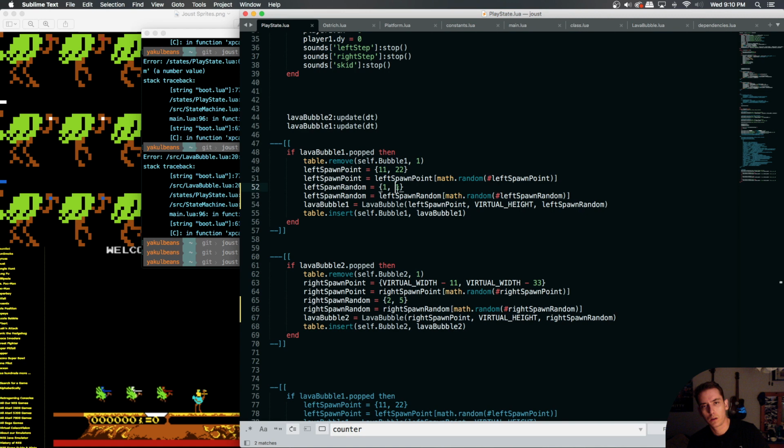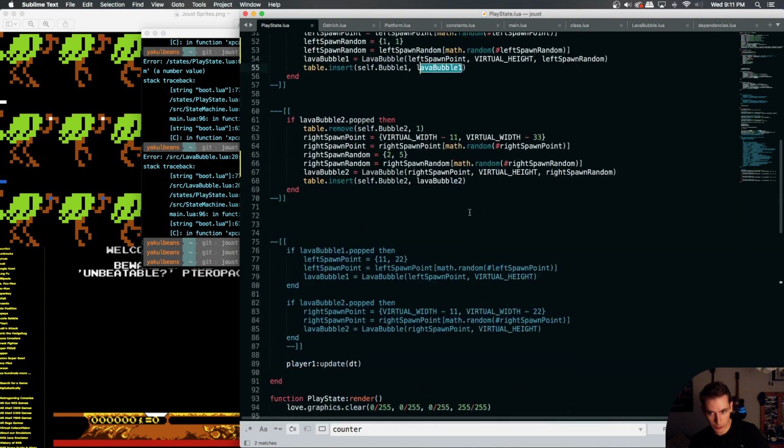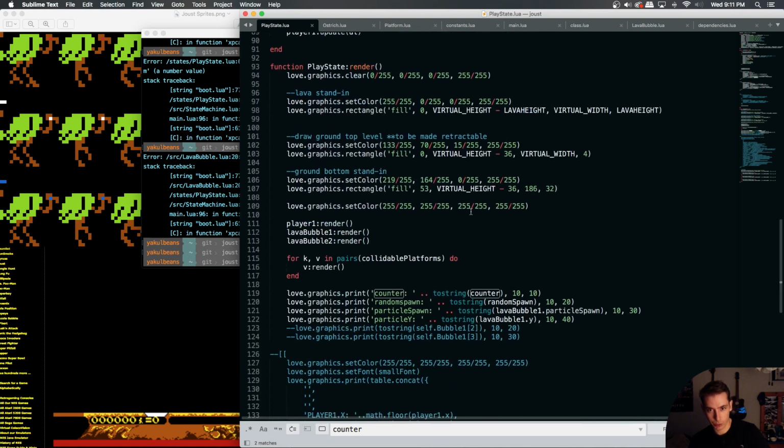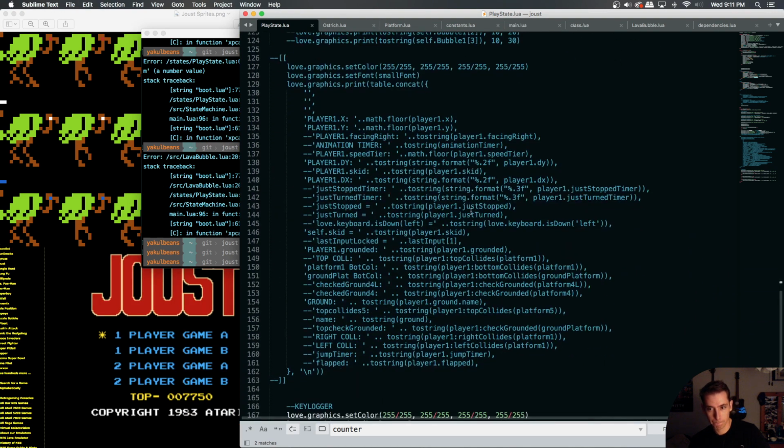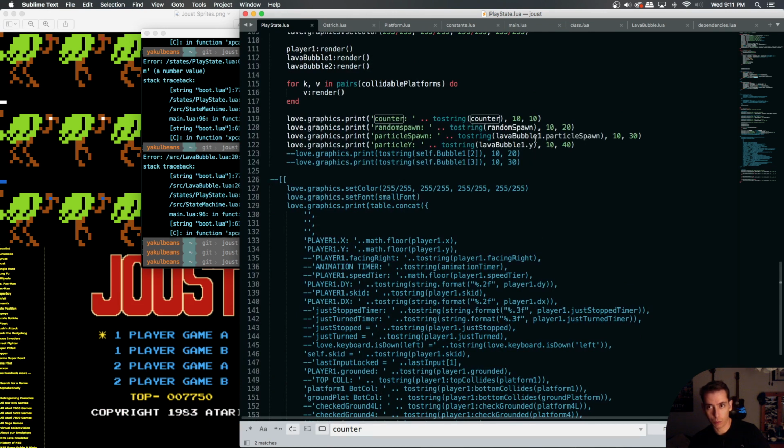So look, our left spawn random is 1 or 1, which means every time we reinstantiate a Lava Bubble 1, left spawn random should be 1. So every 1 second after pop, we should make a new Lava Bubble 1. And the thing is, I'm printing Lava Bubble 1 particle spawn so I can see.